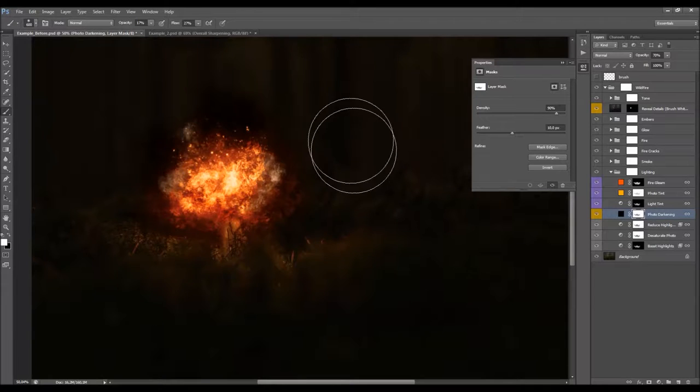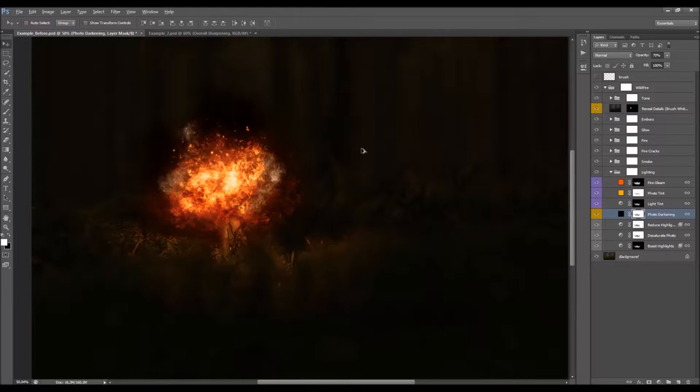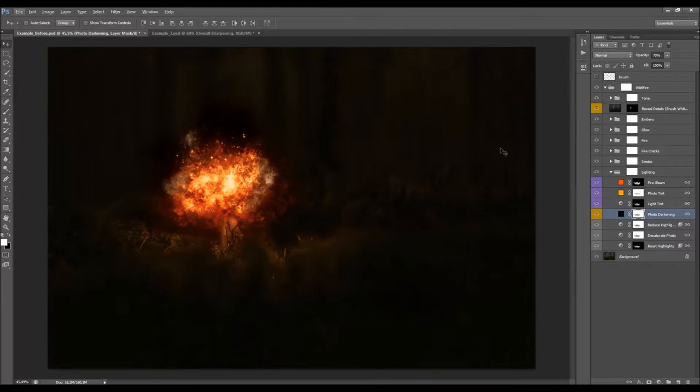But if you wish to lower the overall density of the light, what you can do is just lower this density here. So then this layer that is darkening the photo will also darken a little bit your lighting area. So it's now set to 90%. So if you move it to the 100, it's going to increase the lights a little bit. So just going to leave it like this. So in this way, you're lowering the overall lighting brightness. Okay. So I'm pretty much happy with this result.